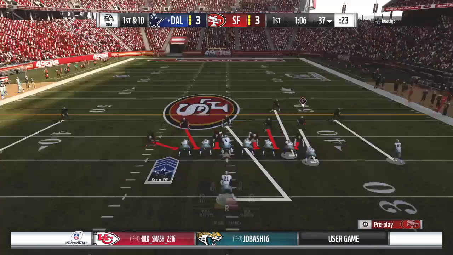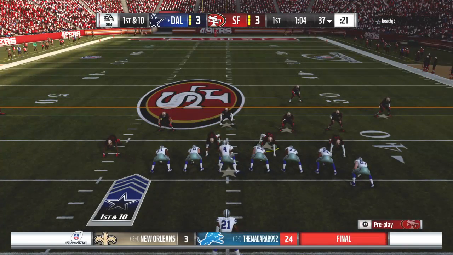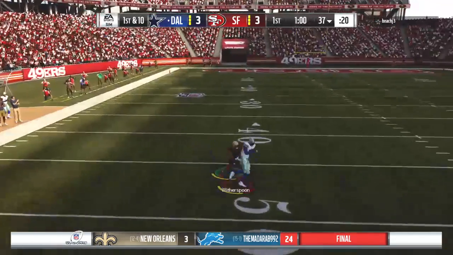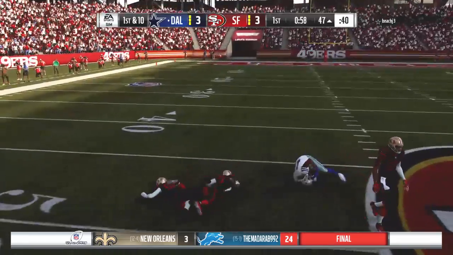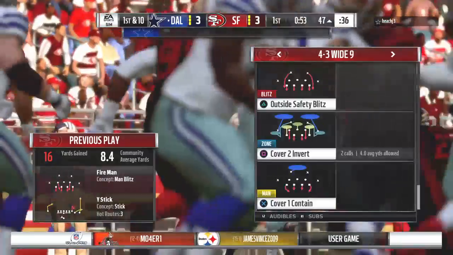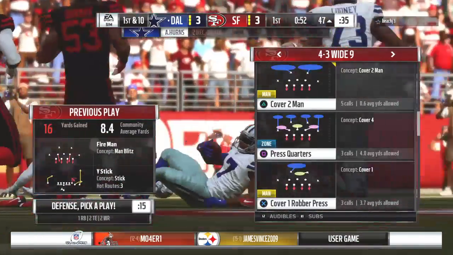46. Gun. 26. On 1st and 10, Prescott. He finds Hearns left side. He had 2 catches in the wild card game, and he's matched that total in the first quarter here in this one. And a first down as well.